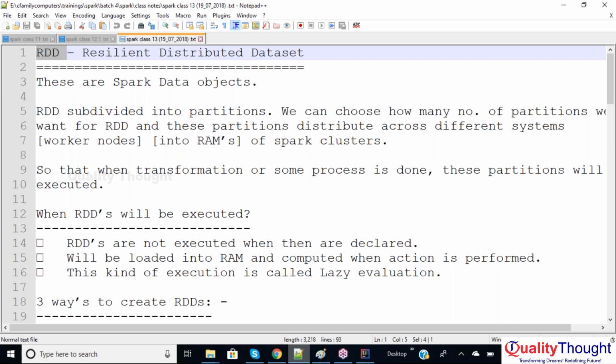In a language, we use variables, arrays, and the collection framework to store data. We use those techniques to store data. In Spark, we use the RDD concept. RDDs are the data storage objects in Spark.